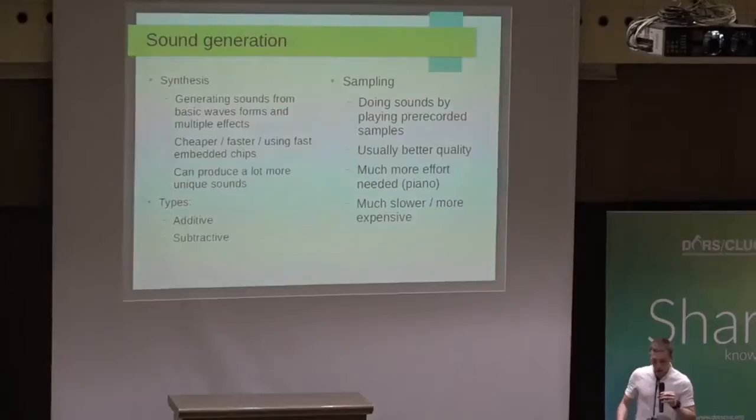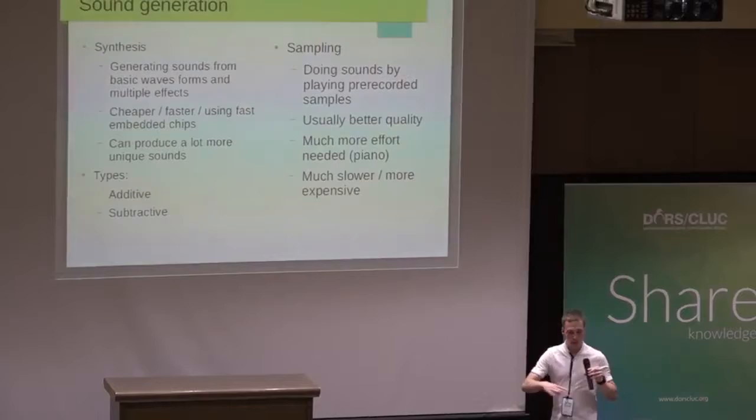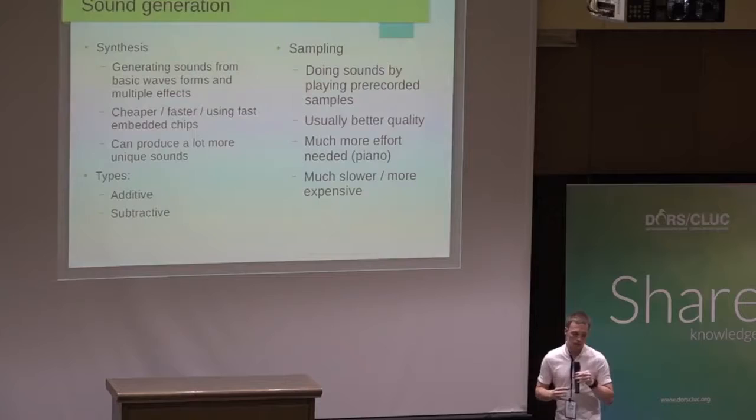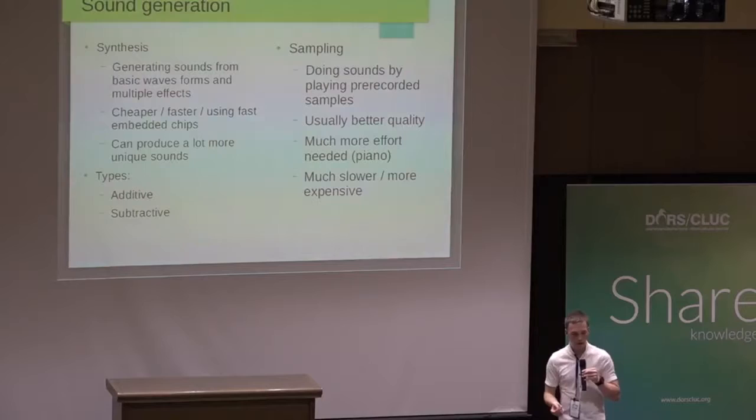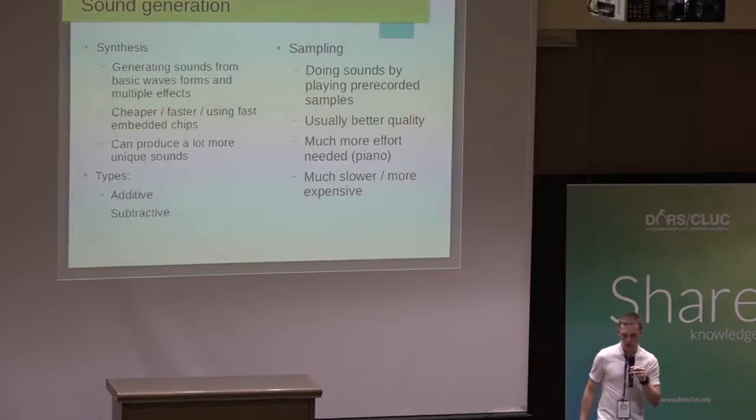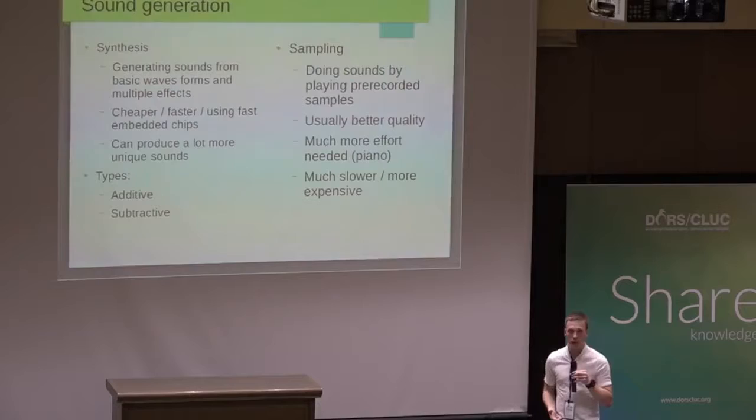On the other hand, you have sampling, where you basically record with a microphone or a set of microphones. Imagine a piano. Piano is one of the worst instruments to generate sound for. For piano, you take a set of 4 to 5 microphones, and then you record every single key. Then when you have every single key recorded, you have to replay those sounds in a way that when they are pressed together, they sound like a real piano. So it's much harder. You need much stronger CPUs on your devices, much more memory, and stuff like that.